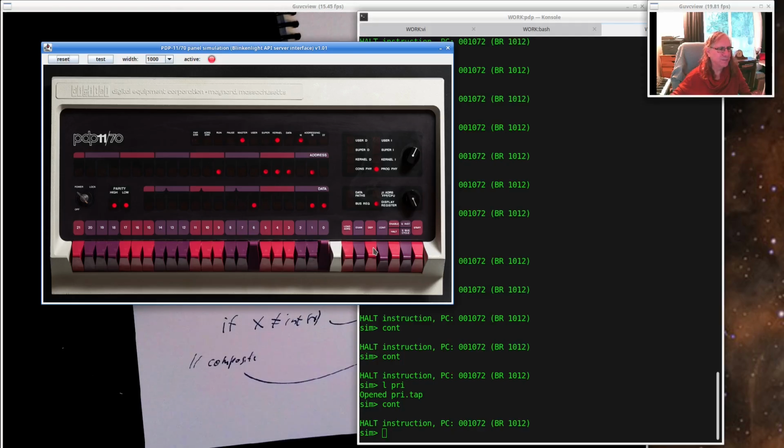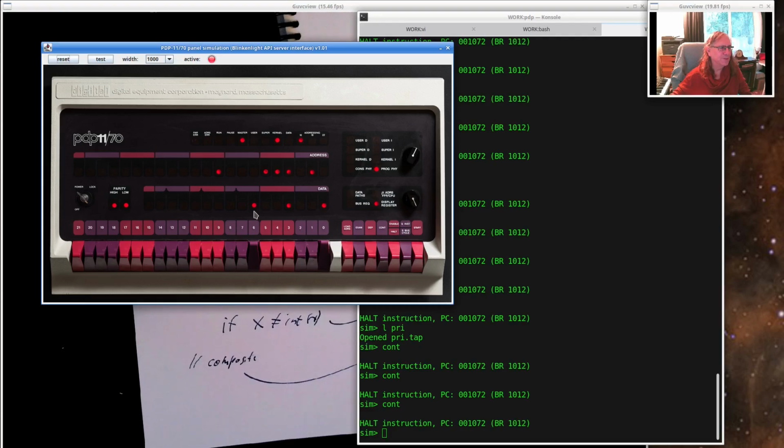That is a prime number. The next one should be 71. Well, that's 64 plus 7. That's 71. Then we should get 73, which is this number here. And then we should jump all the way up to 79 and so on. And remember, we can do all of this through the front panel, right?